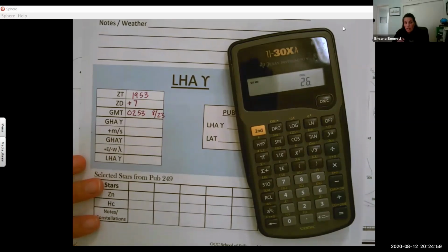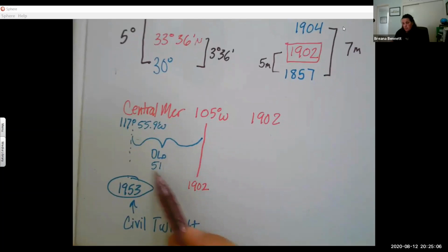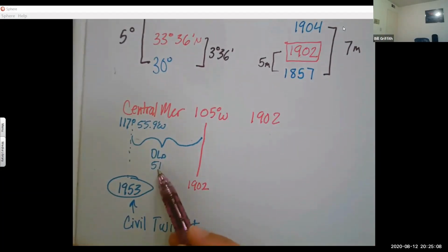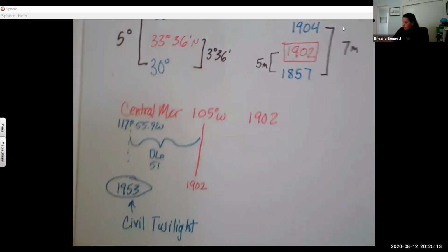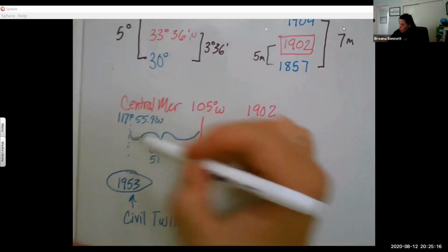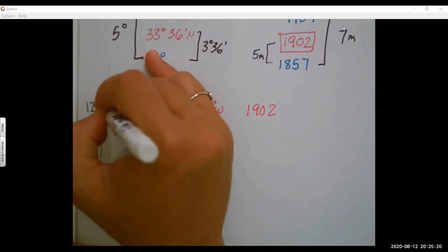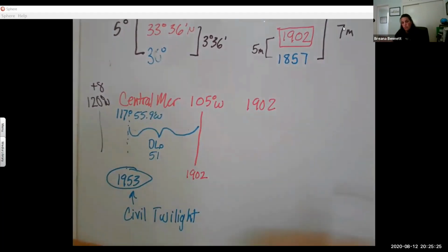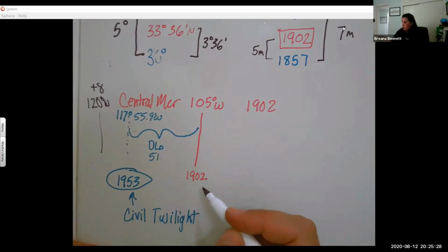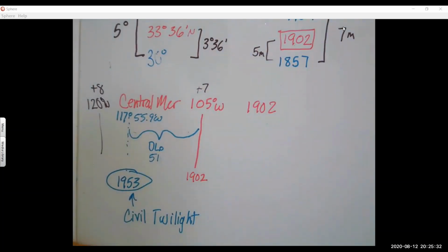So we accounted for our daylight savings time in this calculation. So the sun, instead of using 120 as our central meridian, because it's the plus 8... Oh, yeah, I get it. Yeah, we use the 105 because we're at plus 7. Okay, got it.